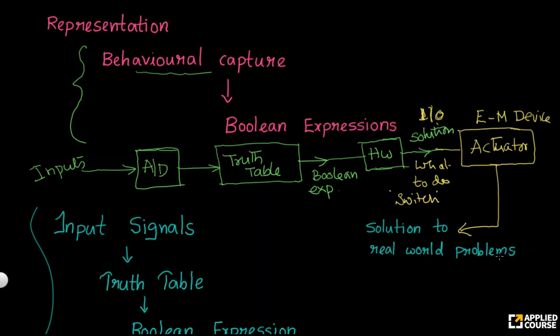Now once again we go through the process. The analog inputs of the real world problem are first converted into digital, and from the behavior of that real world problem we devise the truth table. From the truth table a control expression or a Boolean expression is devised, and then a set of gates are used to solve that Boolean expression, and it is able to provide a solution. The solution can be either 1 or 0, true or false. This only tells what is to be done. It won't perform the action, and hence we should take the help of another gadget. We call it an electromechanical device that will perform the actual work, and it will provide a solution to the real world problem. So now I hope it is clear.